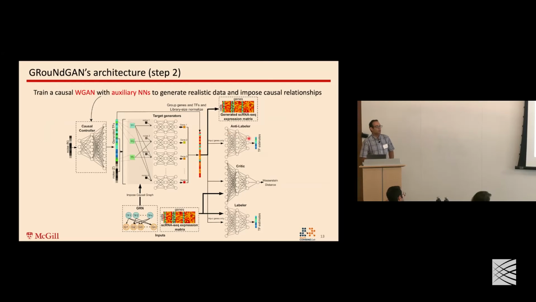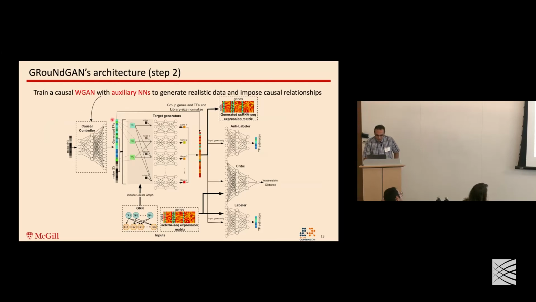So here, Yazdan talked about this, but I'm going to review that and also mention some differences between what we have and what the original causal GAN ends up doing. In the case of the anti-labeler, as input, it only receives the generated or the simulated expression of the target genes, so only the cells that are in orange or yellowish colors, not the blue ones. And then using those, it tries to estimate the output of the causal controller, right?